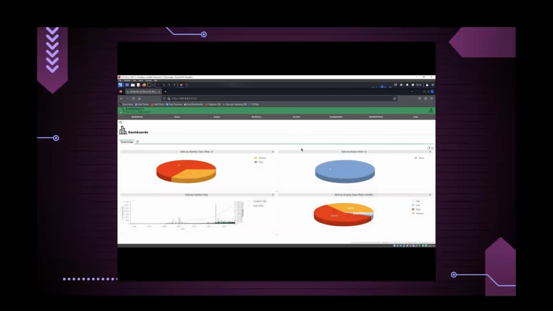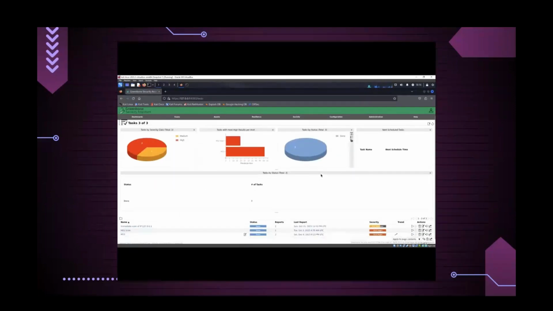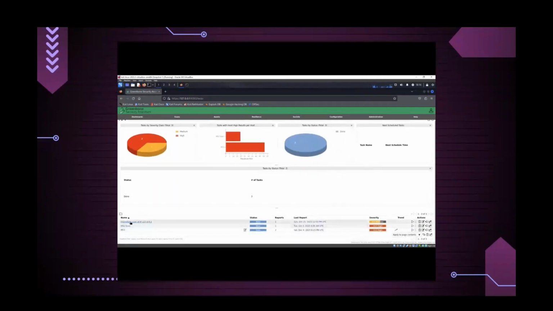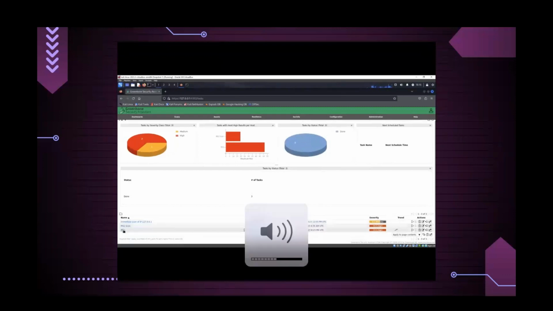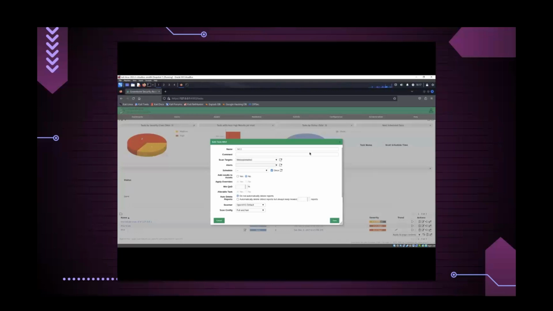Hello, everyone. Today I'm going to be doing a brief demonstration of the OpenVAS scanning capabilities and results. I'm already on the dashboard now, so let's go ahead and take a look at the scan section. If we scroll down, we can see that there's been multiple scans already completed. So let's take a look at the Metasploitable 3 scan configuration. For our scan target, we are scanning Metasploitable 3. We've set the minimum quality of detection to 70%. The scanner has been set to OpenVAS default, and scan config is full and fast.